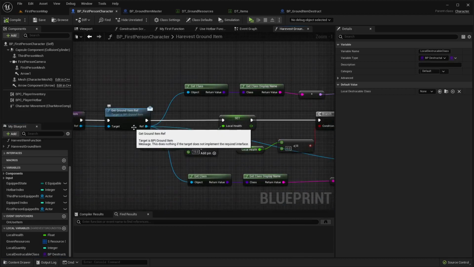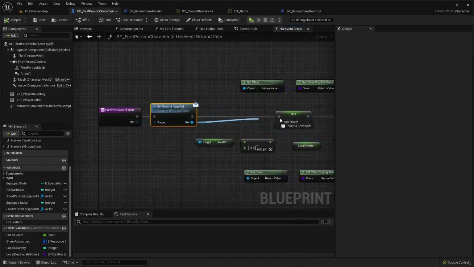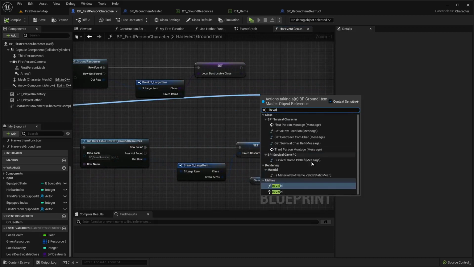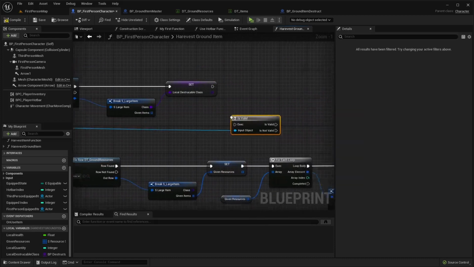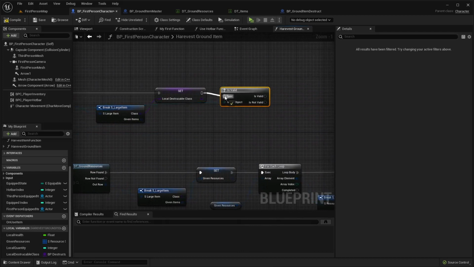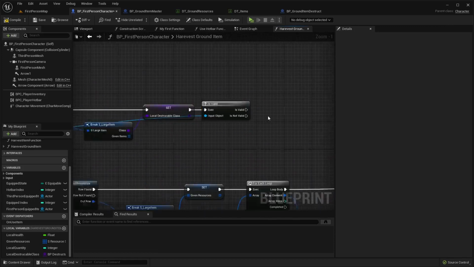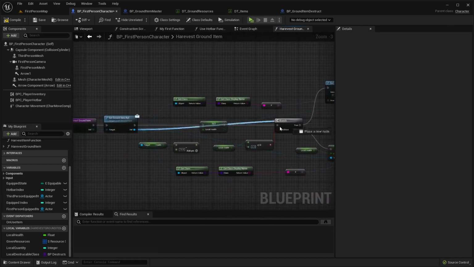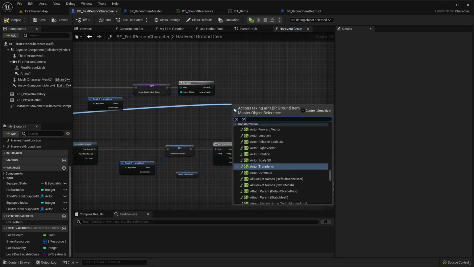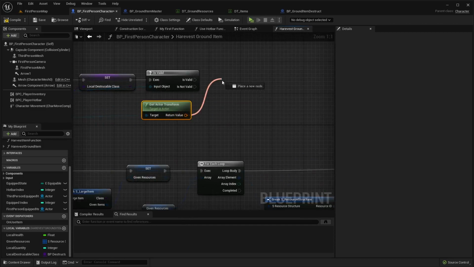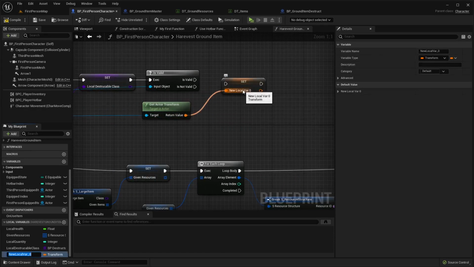Then we want to get our ground item reference off the ref here and do an is valid check. So we just want to check and see if it's valid here before we do anything. And then we can also, off of the ref here, get actor transform. So we can get the location. Then promote that to a local variable, name that to a local transform.